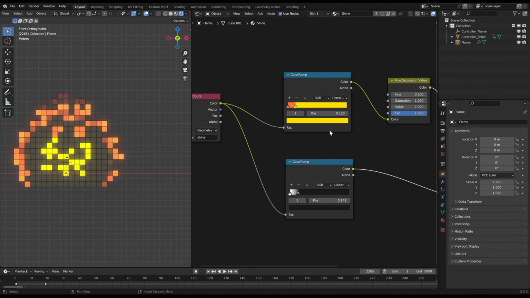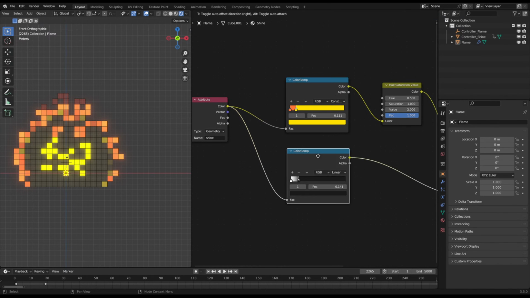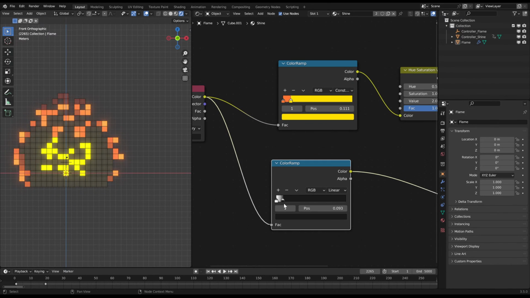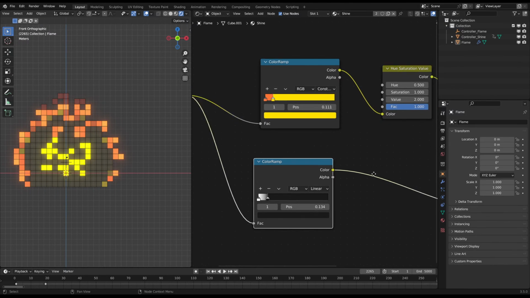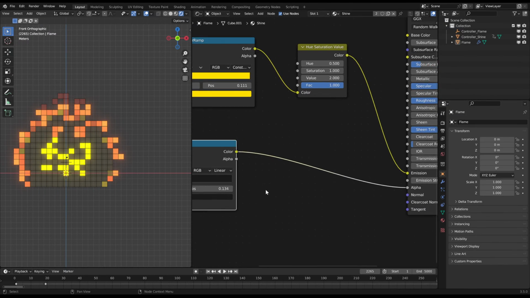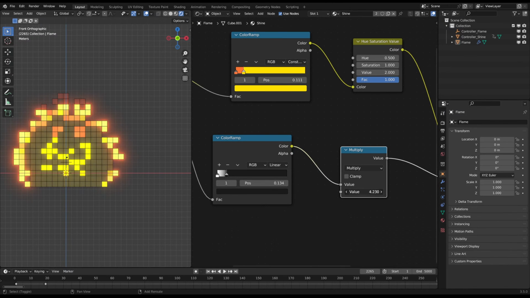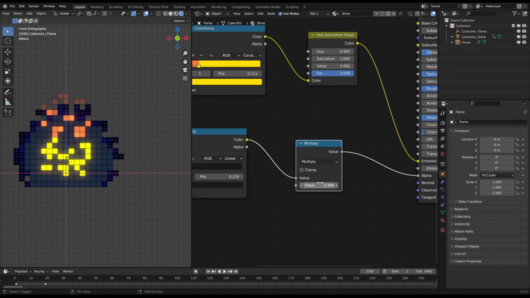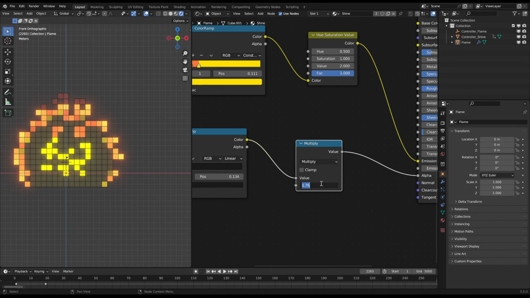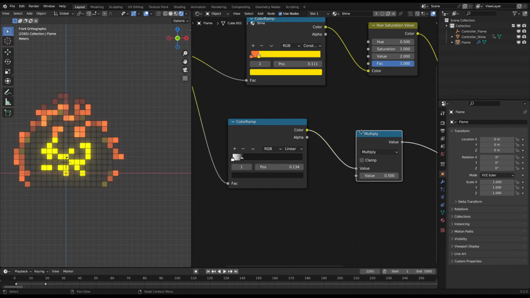That makes more sense. So here we can define the color like this, for example, that you have a rim inside and an orange around it, and then a color ramp where you can choose the transparency. And if you want to furthermore reduce it, you can just use a math node, multiply by 0.4, or something like this. You can basically adjust the opacity here if you want to make everything a little bit transparent.